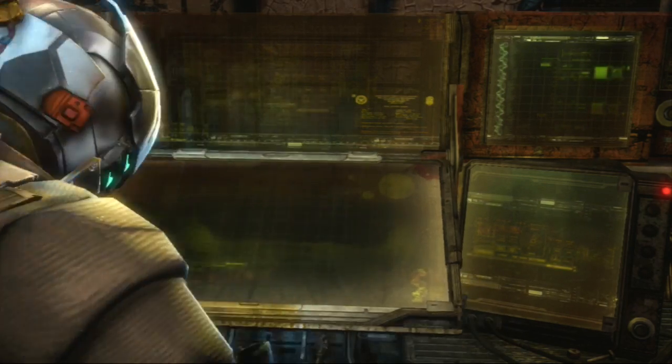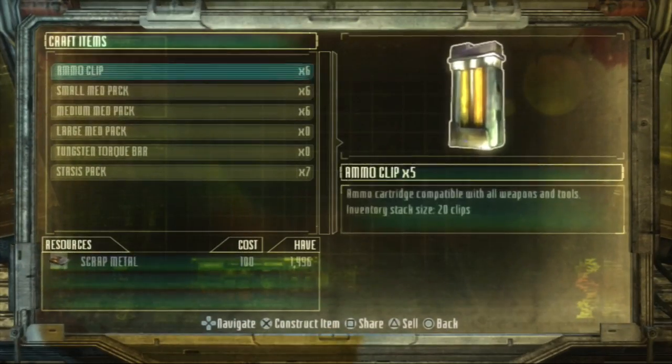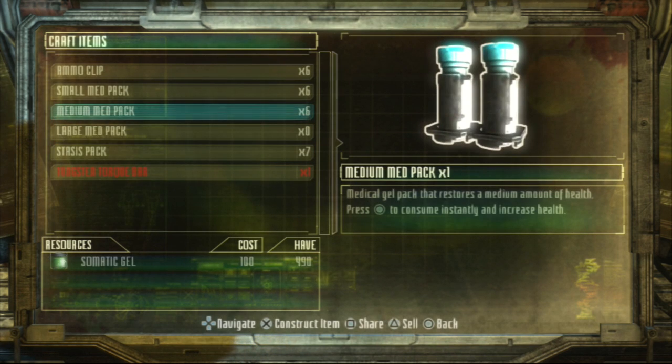And I think I might have enough still for a tungsten bar. Let me see if I'm still correct here. Craft items. And I still do. Great. So let's go ahead and do that. I have 6 and 6 of the small and medium health packs, so I think I'm good there.